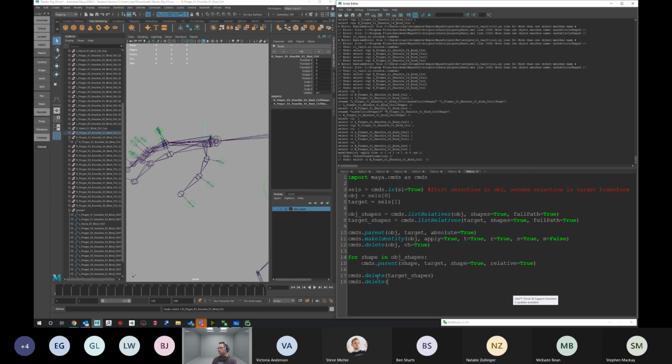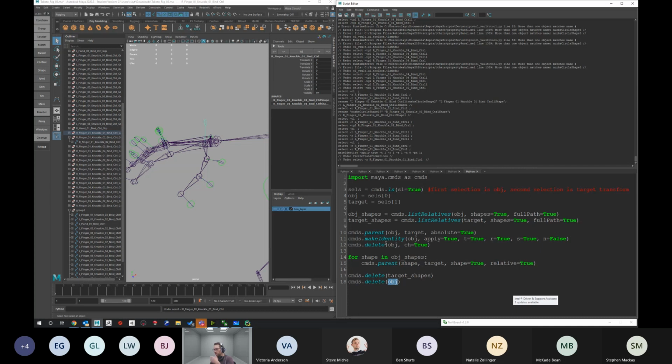Command here, and we'll delete object. All right, so target shapes, those were the shapes that were there before we started adding these new ones. And object is the control.